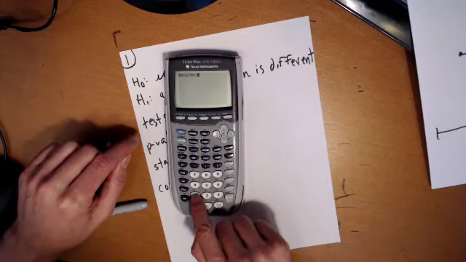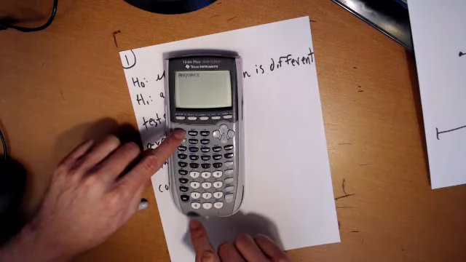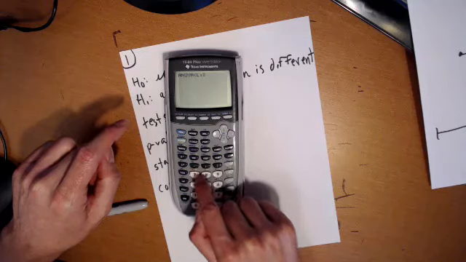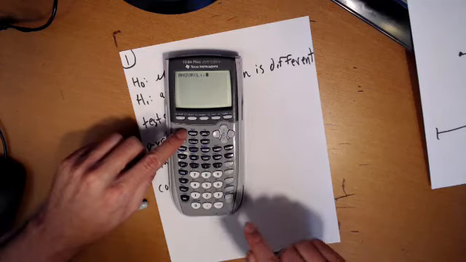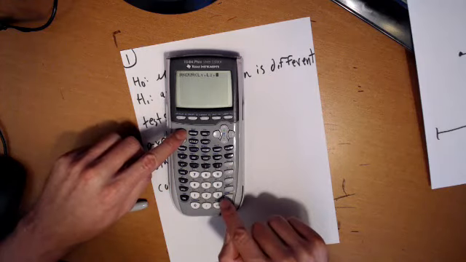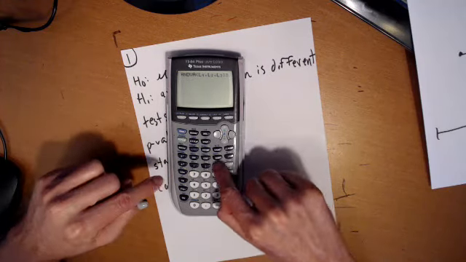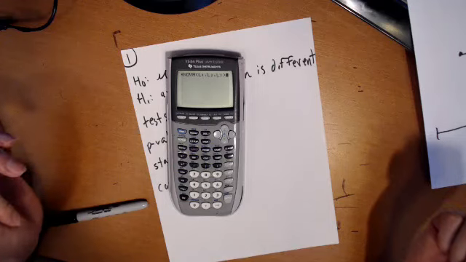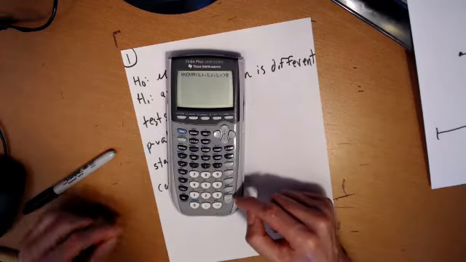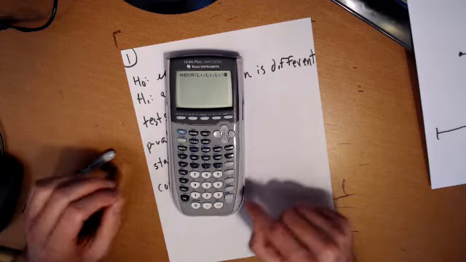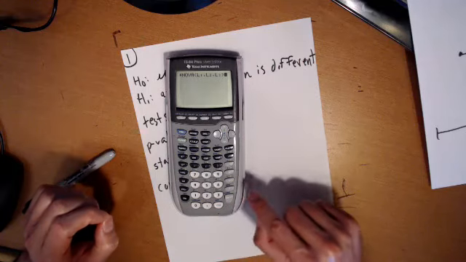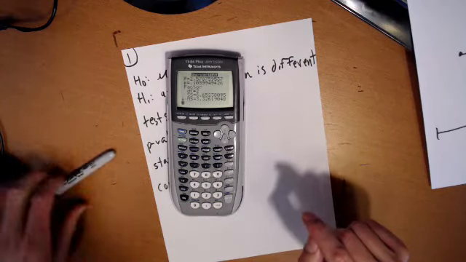You see above 1, it says L1, so I hit the second function, second 1, and it says L1. Comma is right above 7 on my calculator. Give it L2, comma. Give it L3, second 3. End parenthesis, so ANOVA of L1, comma, L2, comma, L3. And it's just going to do everything for me. Back in the day, this would have taken me probably 20 minutes, and I probably would have made a mistake. So, viva technology, enter. Boom.